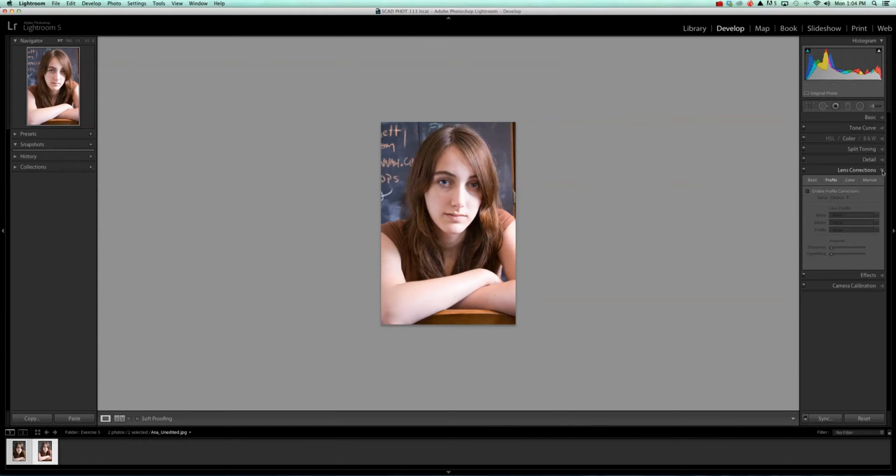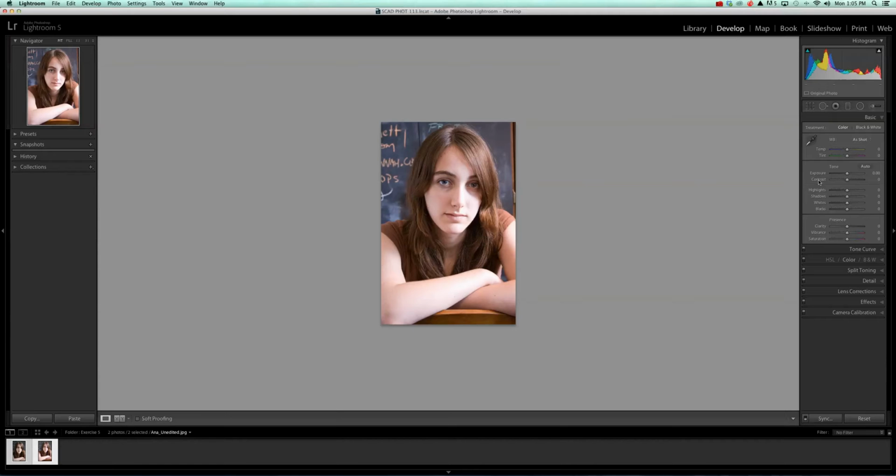We can fix lens corrections. We can actually calibrate Lightroom to the lens that you used. We can add effects such as a vignette or grain to make the picture look noisier or more like film. And then we can also set this up to the calibration of our particular camera. So we can actually calibrate to our camera or lens, which is a little bit more advanced, but today we're just going to stick pretty much right up in here in this area.